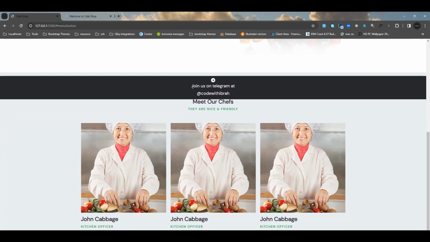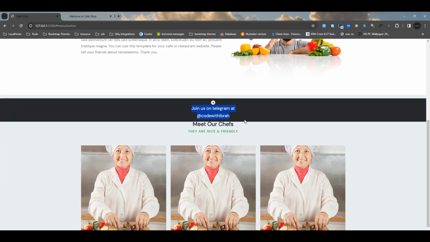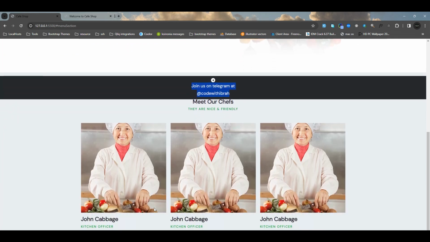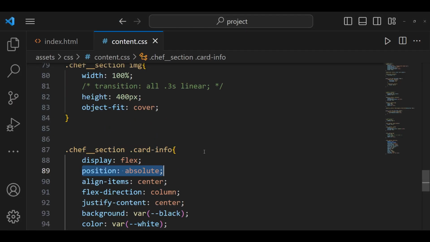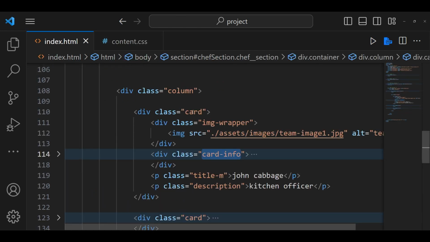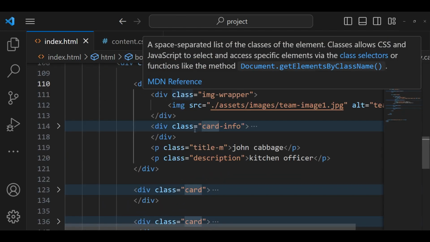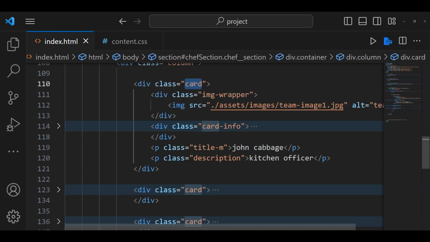Now what we are seeing here, the only way we can fix it is to give a command. We want to tie this particular thing you are seeing here to the image, to this particular card. We want to tie it here, but it is not being fixed inside this card. How we can fix this is very simple. We have to target the parent of the card, the card actually.